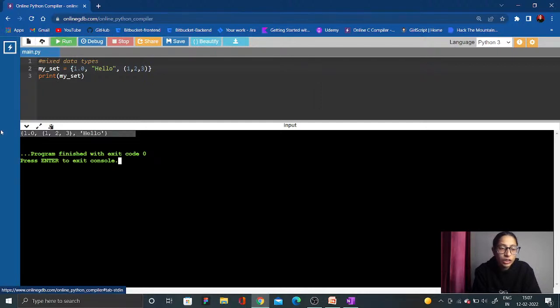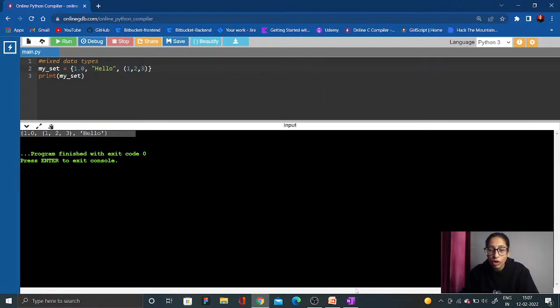So this means that your set can take any of your data types, correct? But a set cannot have mutable elements like lists, sets or dictionaries. We cannot have a set, list or dictionaries in a set. Okay, correct. But if it has duplicates, they are removed, which is more of the power in it, correct?